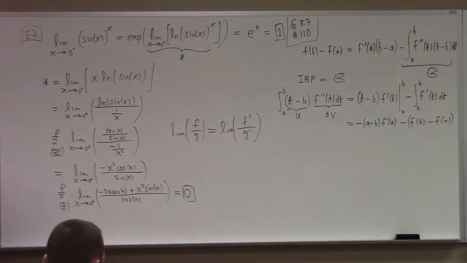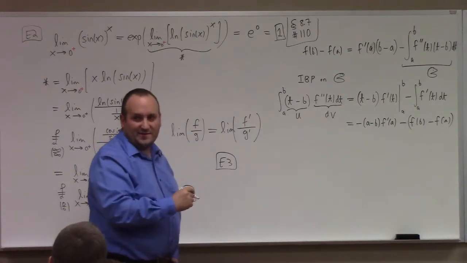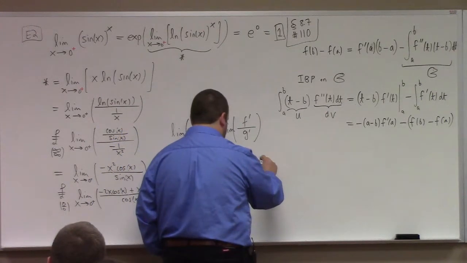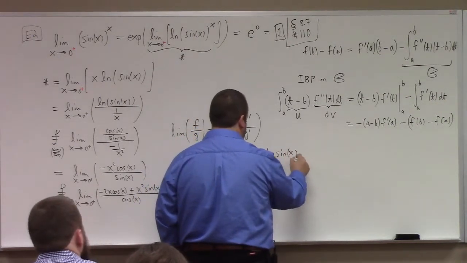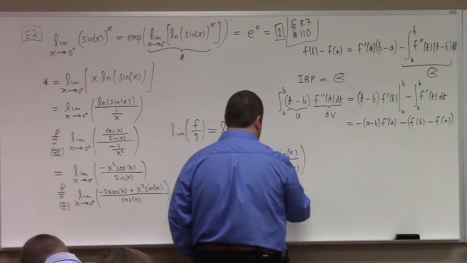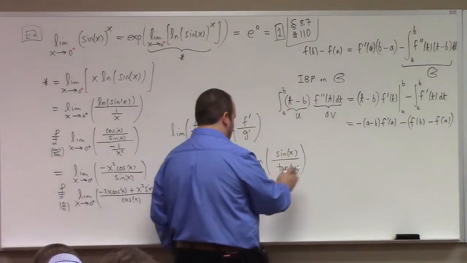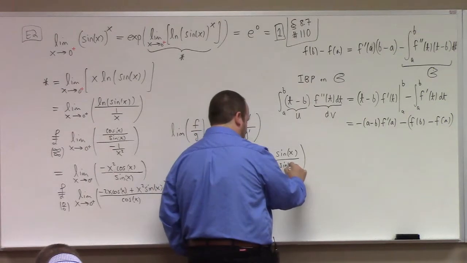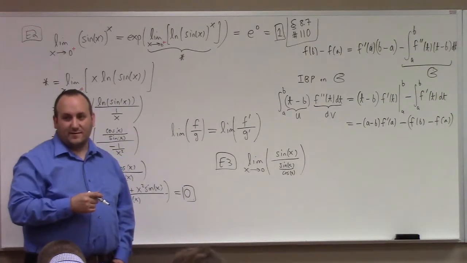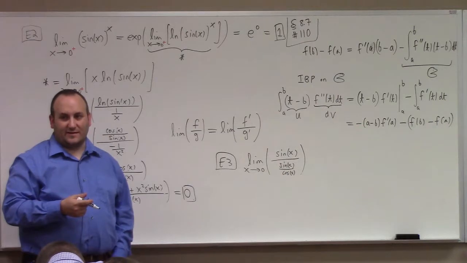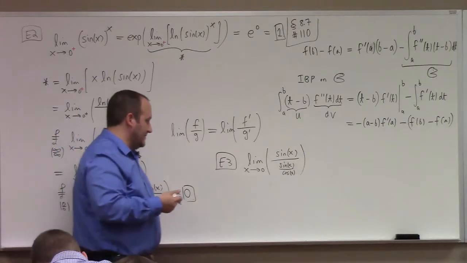Now, if you did have something like, let's see if I can come up with an example which actually involves the quotient rule somehow meaningfully. Debatable. Limit as x goes to 0 of, I don't know, here I'll do a silly one: sine x over tangent x. If I wanted to be really silly about it, I could say, well, that's really sine x over cosine x, right? And so then I could actually use the quotient rule down there. But that would be exceedingly silly, because I should really just cancel the sines and identify this as the limit of cosine and be done with it. Sans L'Hopital or anything fancy.